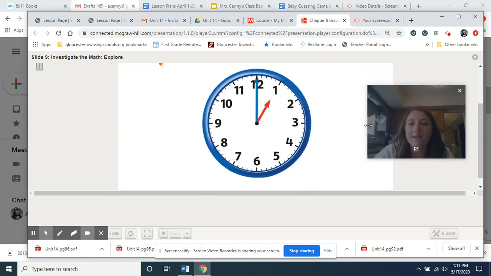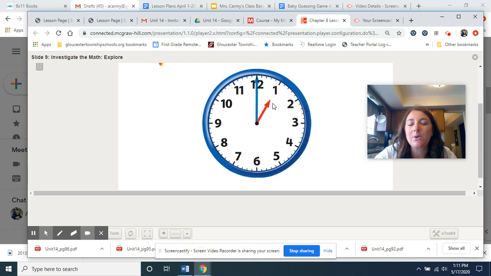It's a type of clock that has two hands, an hour hand, which is short and red for our purposes, and a minute hand, which is long and blue. And so these are our two hands. We have our minute hand and we have our hour hand. Now, our minute hand tells us what the minutes are, and our hour hand tells us what the hour is.